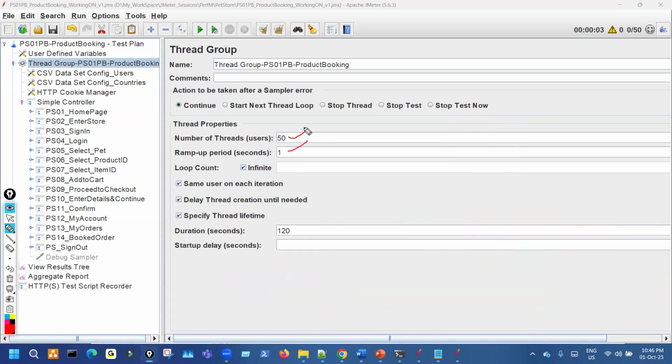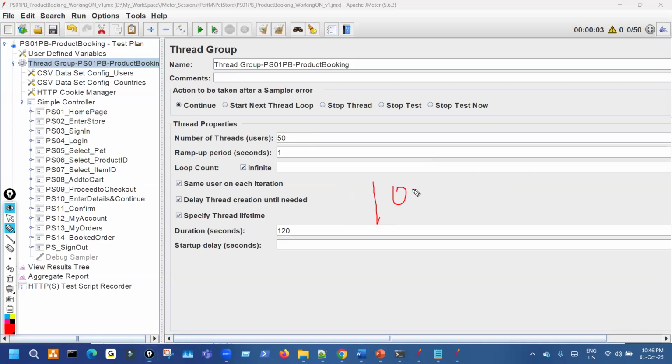Now, how to calculate the ramp up? Suppose you get a value that there will be 1,000 users per hour. Understand, there will be 1,000 users in 1 hour. That is the concurrency rate or arrival rate, or the R&D team has given this value.